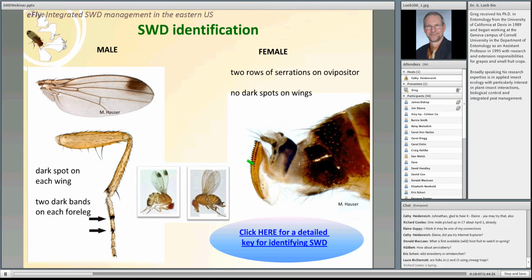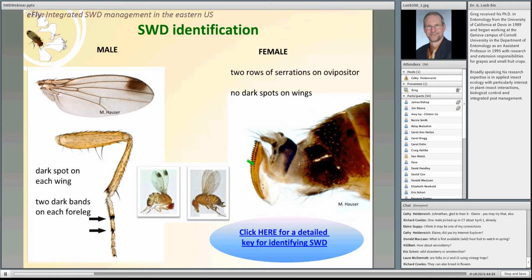Some of those are going to be fruiting, but the fruit has to get ripe, and I honestly don't remember when those are ripening. I'm not sure how important those are, but I do think we need to look at it. It depends on how high the populations are and how much they exploit those things. Even wild strawberry is obviously going to get ripe the earliest, but how much it actually gets utilized by spotted wing, I don't know. That one will be pretty early. But I think that's one of the questions we need to get a better handle on: which wild fruits are being used, when they are being used, and how important they are in terms of populations.